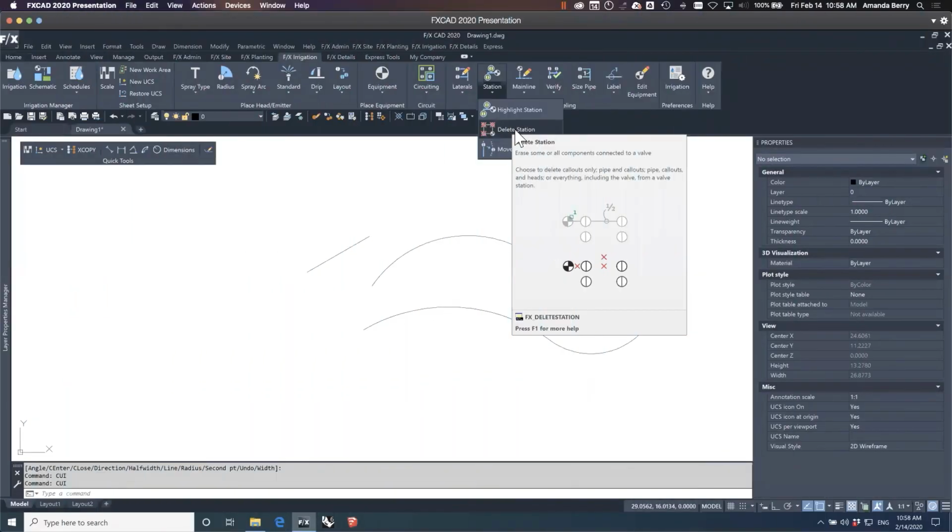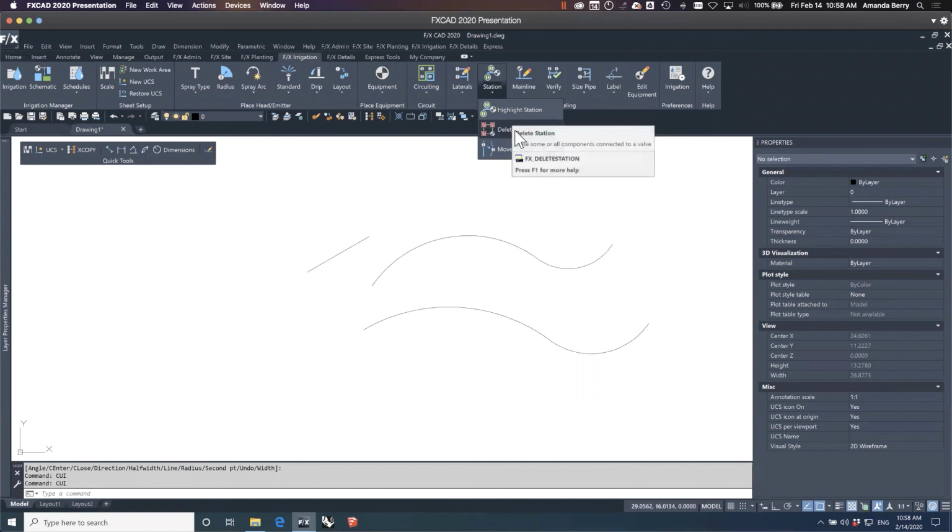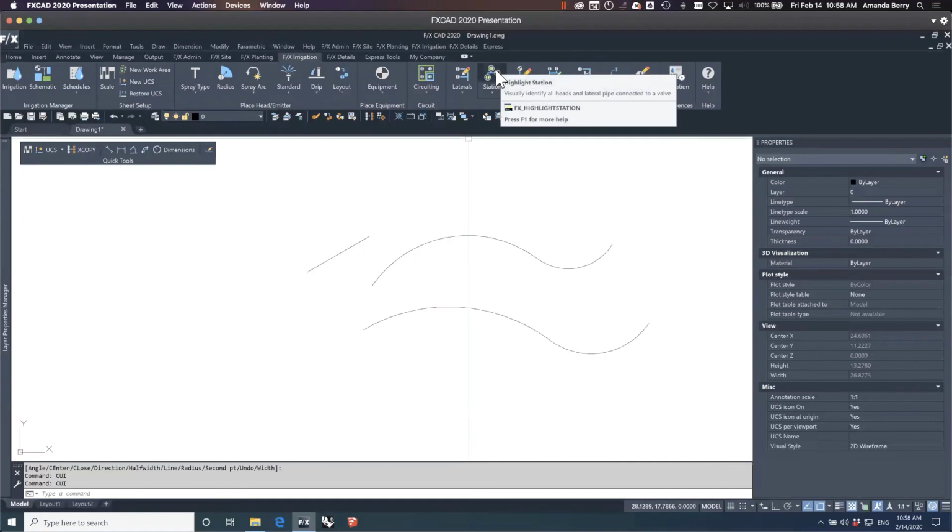So for delete station specifically, I hover over it to get that drop down. And then I can see at the bottom of that drop down that the command for delete station is fx_delete station. If I were to right click that, it would add the whole drop down into the quick access toolbar, but I just want delete station.